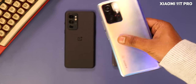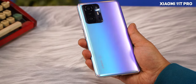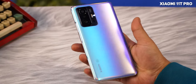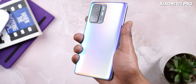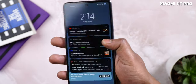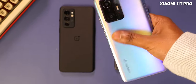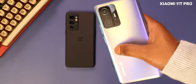The Xiaomi 11T Pro is the flashiest of the three. It comes in this celestial magic variant that flourishes in many colors as light strikes against it. It feels smooth to touch with a frosted anti-glare finish, but is the thickest and heaviest of the three. The 11T Pro has a plastic frame, Gorilla Glass Victus on the display, and IP53 protection — basically splash resistance. It does attract some smudges and fingerprints, and among the three, this one feels the most like a budget flagship.